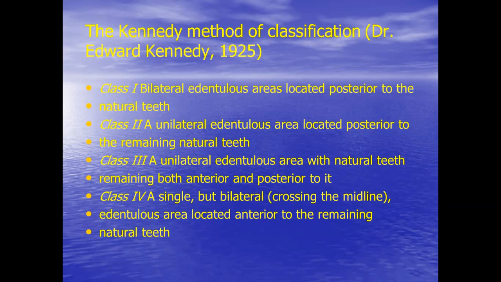And this classification is what you are supposed to know by heart. You will find it in any textbook of prosthodontia which includes information on treatment of partial edentia. So you see the description. Actually, we think that the student should know this classification by heart, so I will not even read it for you. You can look on the slide, you can look in the book. Okay, so we go further.